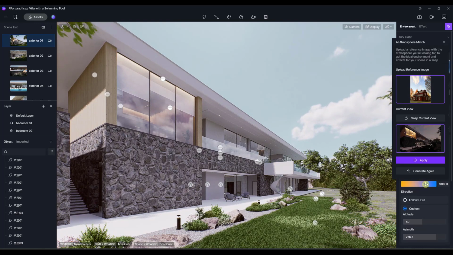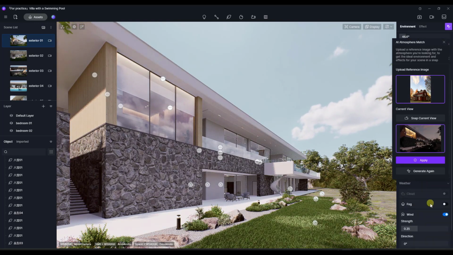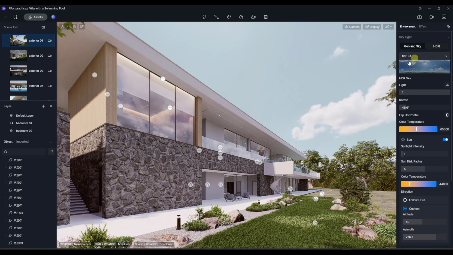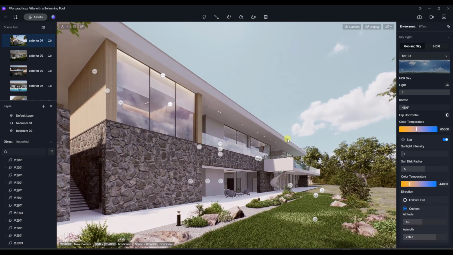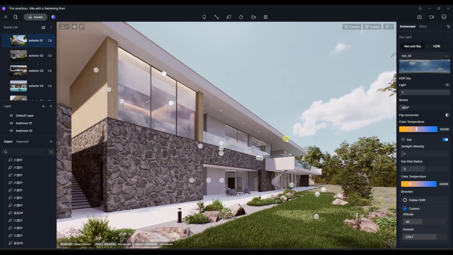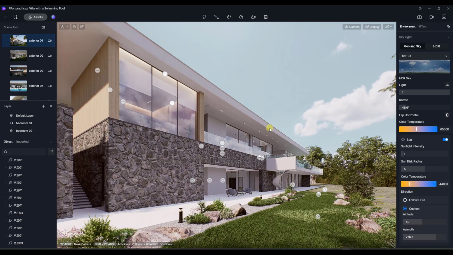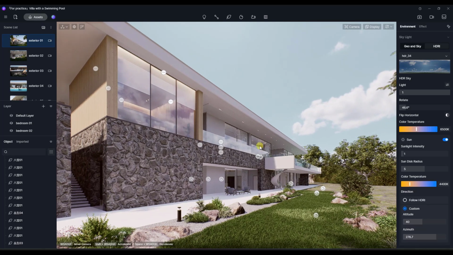And then you can come in here obviously and adjust some things, but it gets you in a nice starting point without you having to go look up all the different HDRI images and stuff like that. I think what it's doing is it's just finding something that matches up with what's in your image, but I'm not 100% sure. But in any case, this is definitely an interesting tool for setting up your environments and scenes.